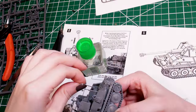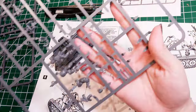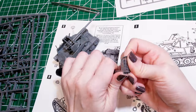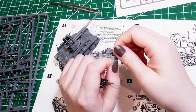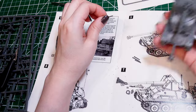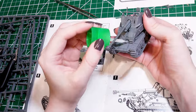The barrel of the gun does not have a hole. I drilled a small hole to start in the barrel and I'll increase its size to whatever the accurate size might be once I look at some photos before I paint it. Also, there is going to be a basket holding ammunition at the back of the vehicle. According to the assembly guide you get an extra shell casing, and since these are completely unattached ammunition pieces, you could place them anywhere on the tank rather than just in the basket.